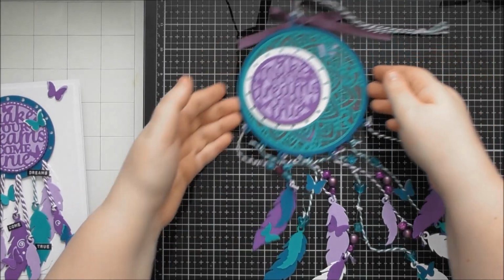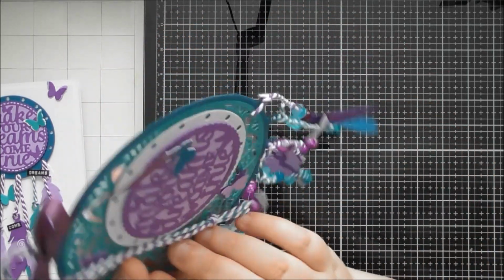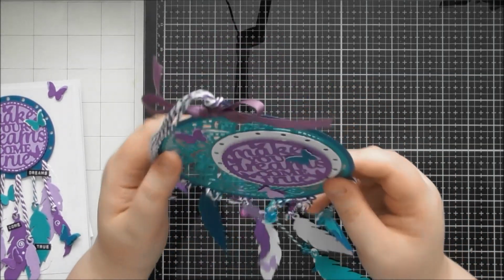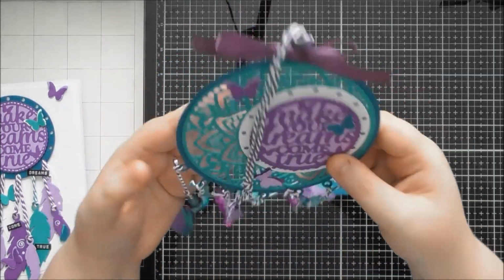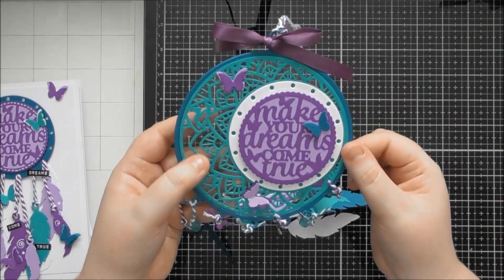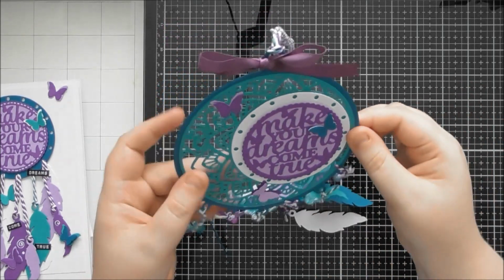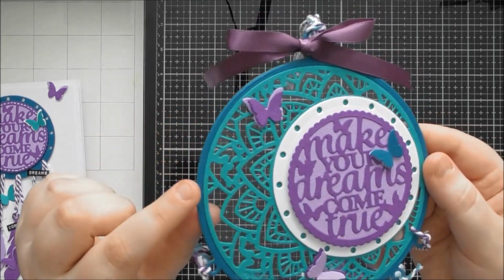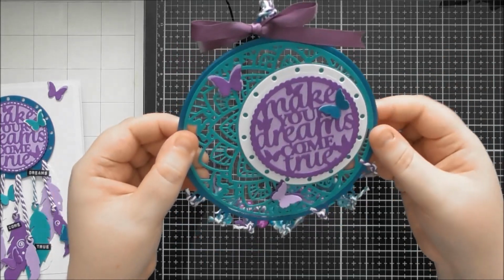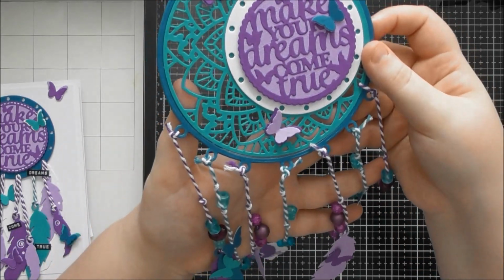And then we've got the actual Dreamcatcher as well. So for this one, oh, I think that's actually on the back, isn't it? Yes, it was the wrong way around, because I put butterflies on the front of it, but I made it double-sided, and I did a sped up video on this one, and you'll see that I put acetate between the two intricate ones. So I cut everything twice, and it's exactly the same on the front and the back, and then I sandwiched the acetate in between the two dark blue ones that are the outer ring, and doubling that up hides the acetate in there, makes it look nice and neat, but it also doubles up the strength of the little rings that hold everything on, which is really nice.